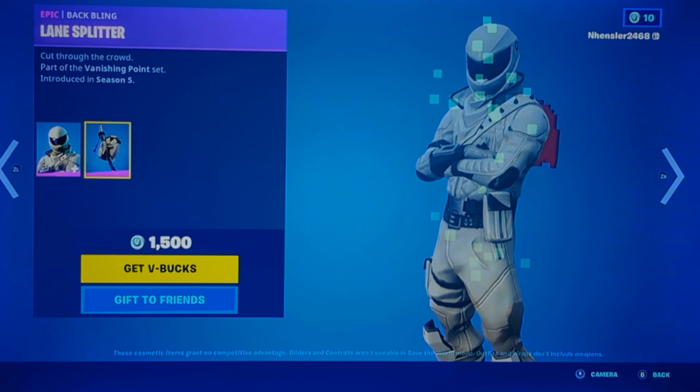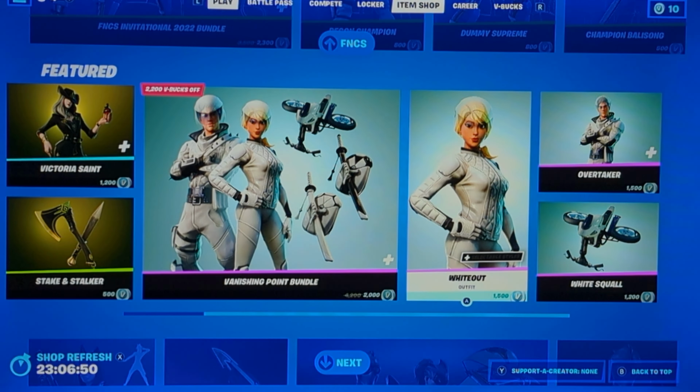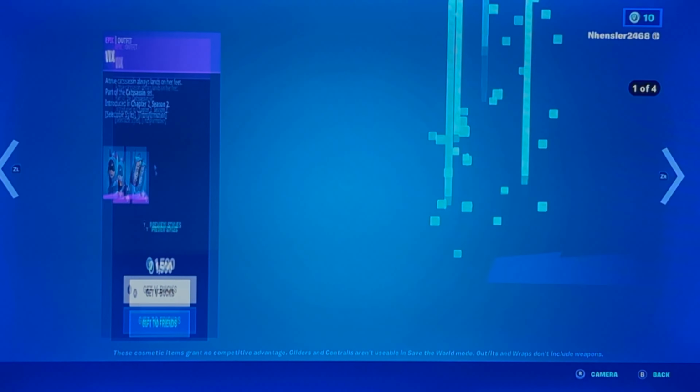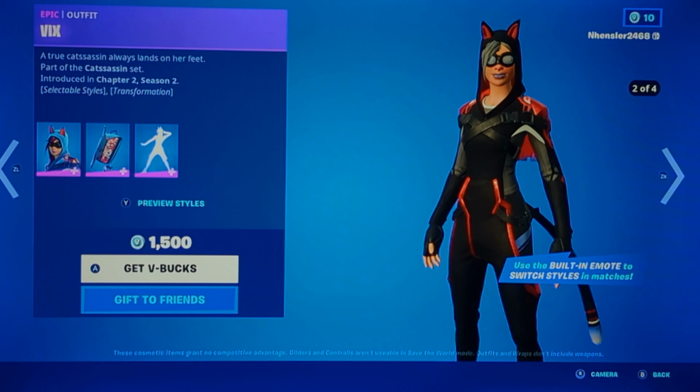He's okay, but I don't know. Backbling's a bit better with her. I mean, if you want a good combo, his backbling's good, but still. Vix is back, has a comeback in a long while. I mean, what else can I say?